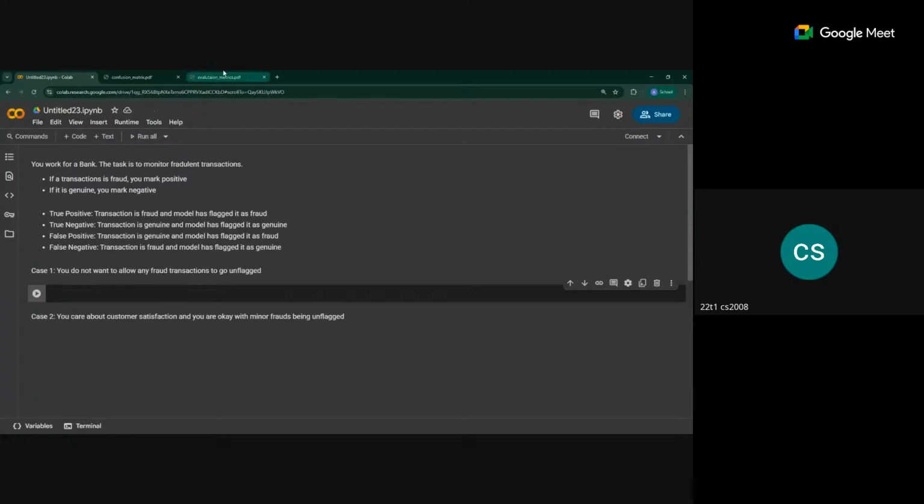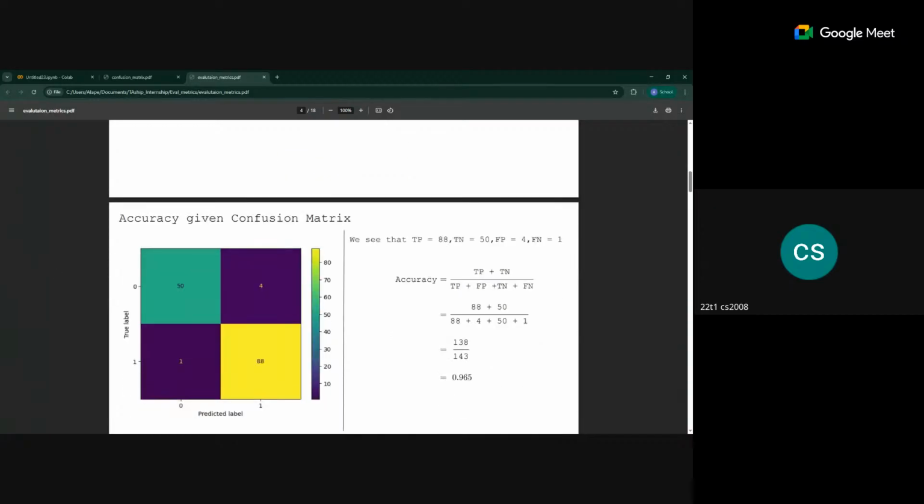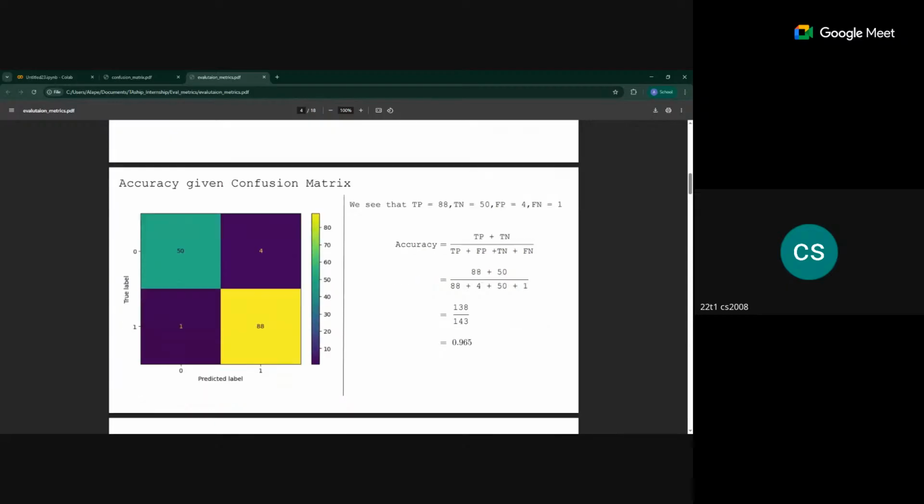Okay. So then we have accuracy. Accuracy is what I think Siddharth already mentioned, wherein we just want to know how many predictions it has gotten correctly in total divided by all the predictions that it has made. So that is nothing but the sum of this diagonal, which are our true predictions, divided by all the predictions that it has made. So sum of the diagonal entries divided by the sum of all the values present in the matrix, which is nothing but true positive plus true negative divided by all these other things.